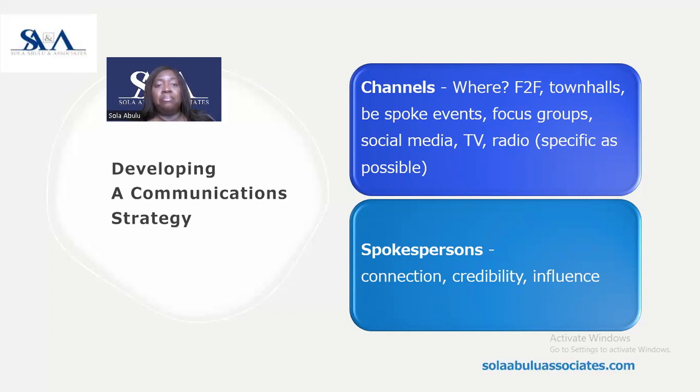And if, for instance, it's employee communications, look at how you can best reach these people. And like I said, don't have a one-size-fits-all approach for your employees, depending on the severity of the messaging. Think about whether you need to engage senior leaders first, or field staff. If something impacts field staff more than office-based staff, then please don't announce it in a general town hall. Go to the field and talk to the field staff.